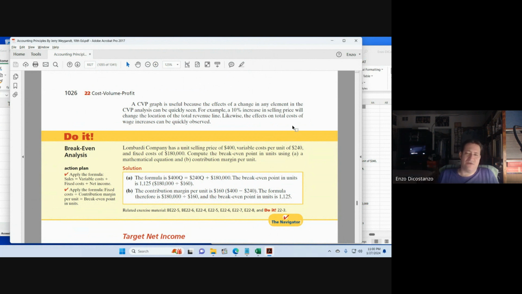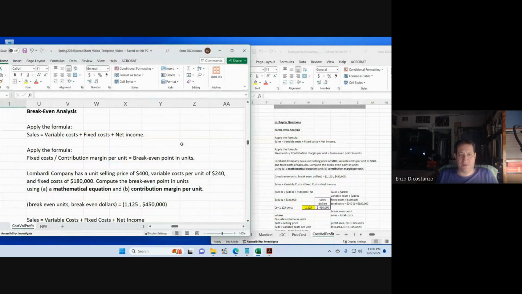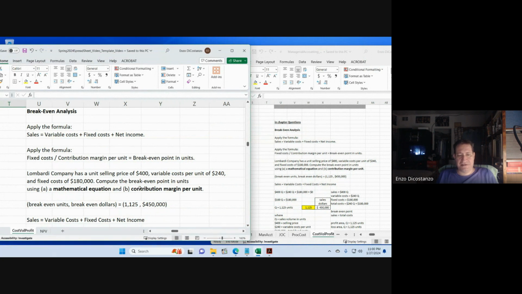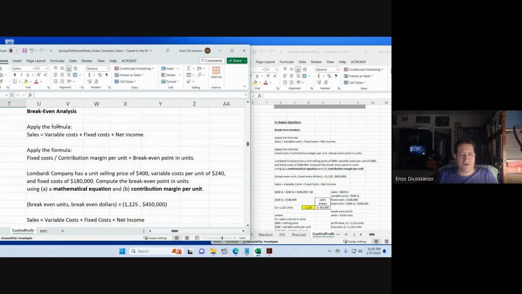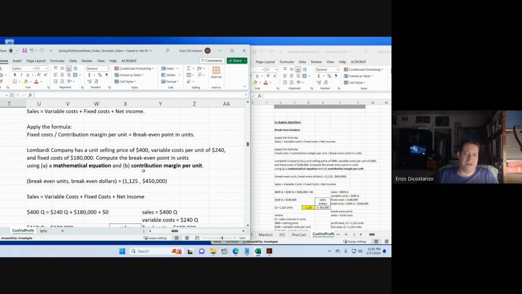And again, I can go through the models and we can explain it as we go along. That's my approach, and I like to think that's a better, more comprehensive approach. So we have the formulas here. We just read these off, so we're getting the equation and the contribution margin. Now, for better or worse, the answer's here, but let's get to that answer.